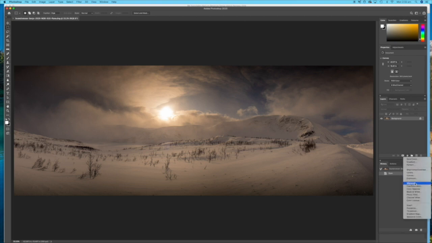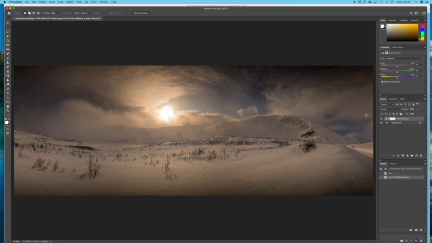Once there, I'm looking at a number of things. First of all, I want to look at the color balance. And you can see up here and down there and over here, we have a slight magenta cast. And there's a couple of things we need to do. First of all, we can look at the color balance. Maybe bring the blues up a little bit and maybe back it off the magentas and off the reds. And of course, when we use this program here on the right side, we can actually fill it with black.